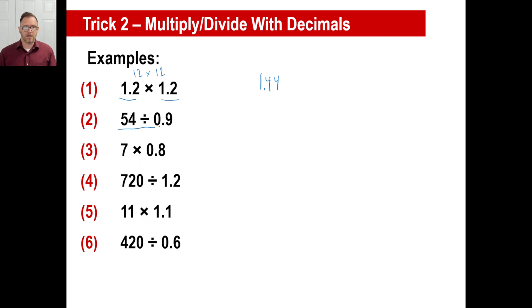Same thing here. We can go 54 divided by 0.9. Your estimate would be 54 divided by about one, which is about 54. Keep that in your head. Now you ignore the zero, ignore the decimals. What's 54 divided by 9? 6. Well, that's not close to 54. What you would do is add a 0 to make that close to 54. That's how you do it.